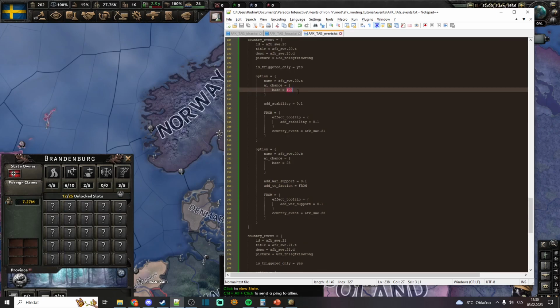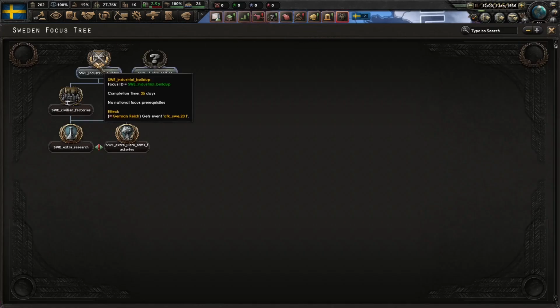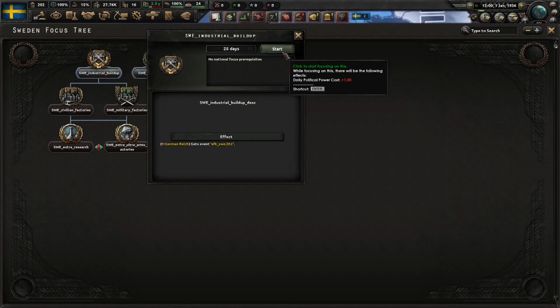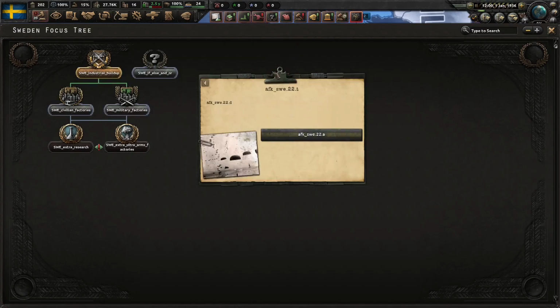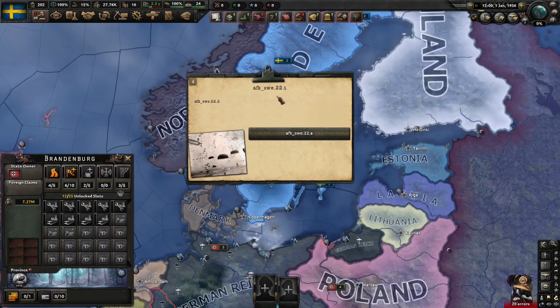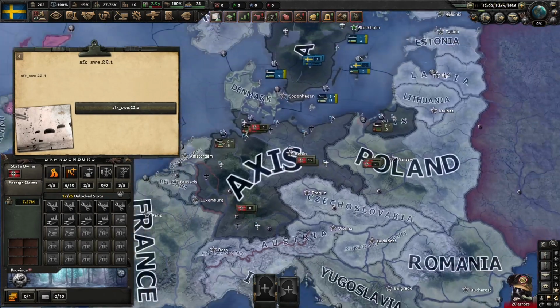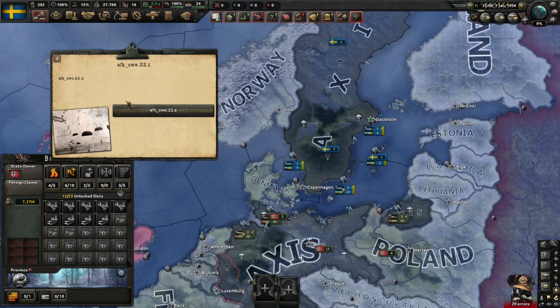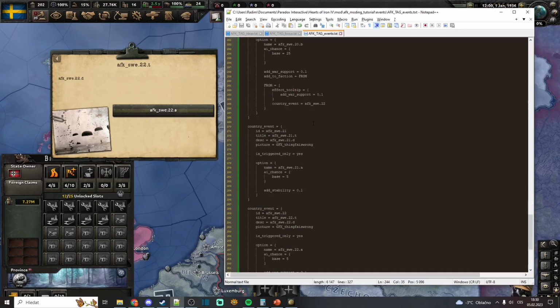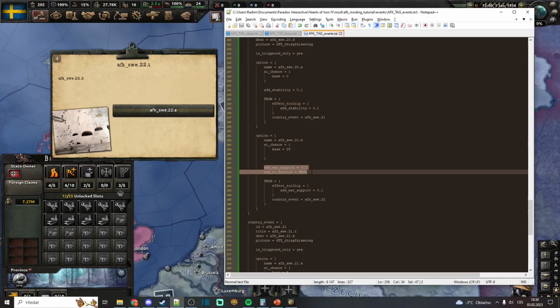So I will just quickly make AI chance to 0 for them to select the first option, because we want them to select the second option. I will save it. Now trigger that event again from this focus. And you can see that we got event number 22. You can also see that when we take a look, we are already in German faction, even though we haven't pressed anything. And when we take a look here, you will see that those effects tell you that you joined Axis. And because this happens when Germany clicks this option, we are already there.